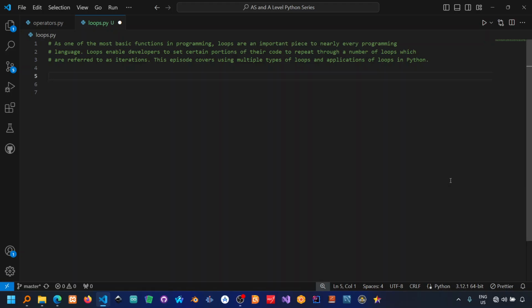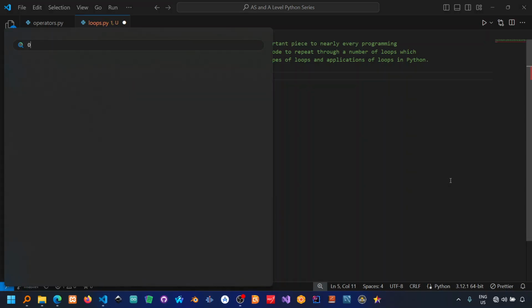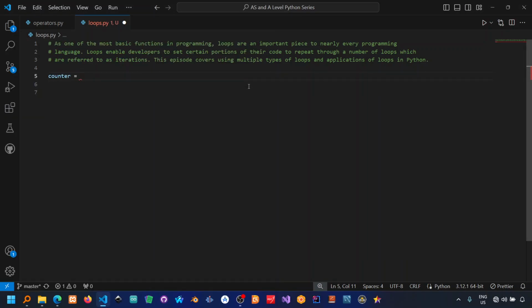So in order for us to start using the while loop, let's have a counter variable, which we are going to set to 0 initially. Then we're going to have maybe a variable called flag, and we're going to set it to true. And then we are going to have our loop construct. So we are going to say while, then the condition we want to use. In this case, we want to create a program that outputs numbers from 1 to 10, so while counter is less than or equal to 10.